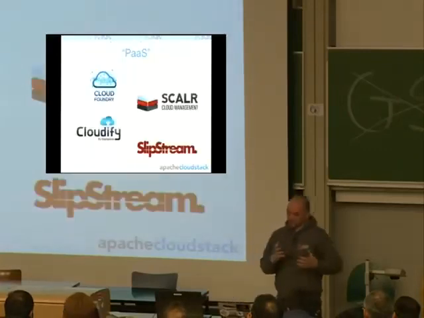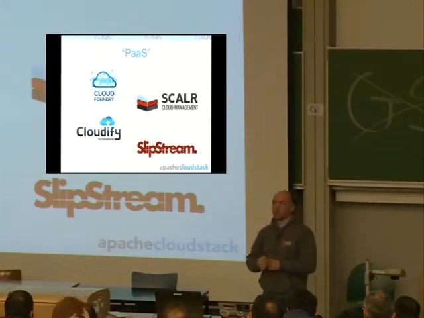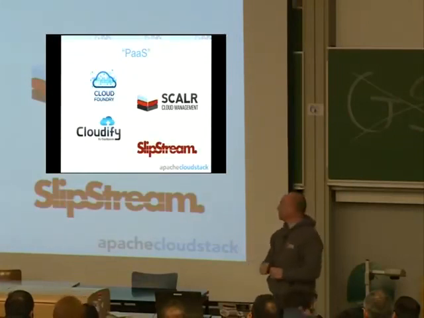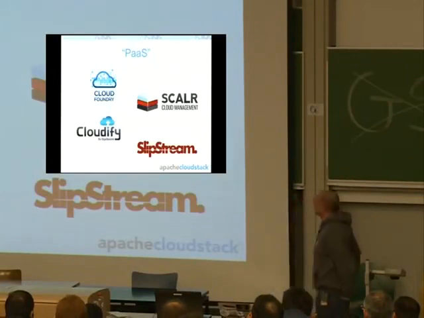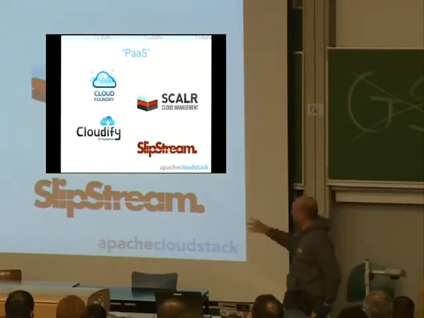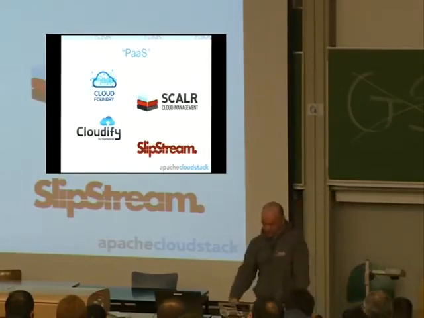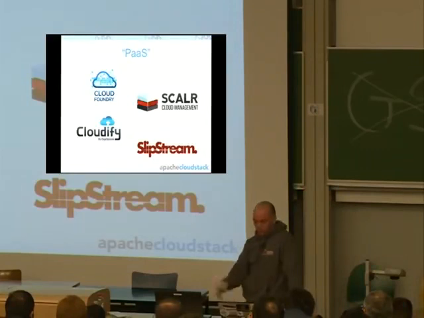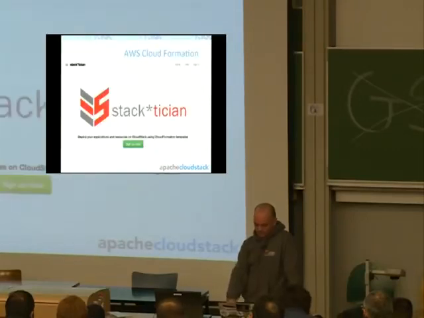So those are kind of still low-level tools that you can use, but definitely what we have is all the PaaS out there. Cloud Foundry definitely the big leader in PaaS. Scalr, SlipStream, which are less known, and then Cloudify, which is gaining quite a bit of traction. And all those work with CloudStack or OpenStack. I don't know if they work with OpenNebula. Probably. So those are some PaaS.